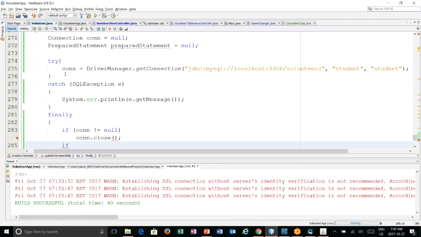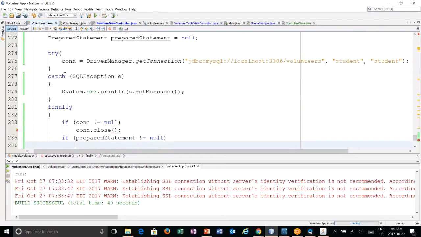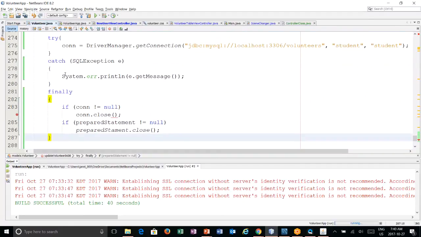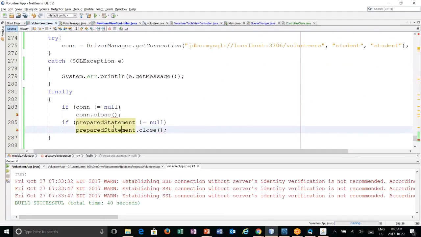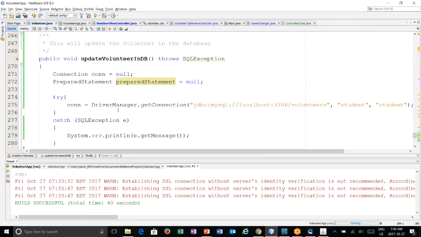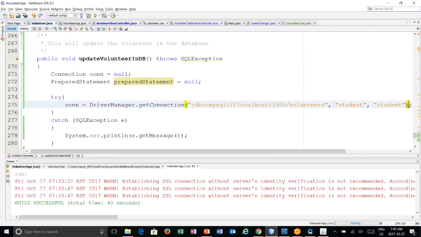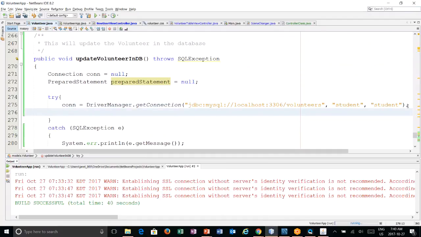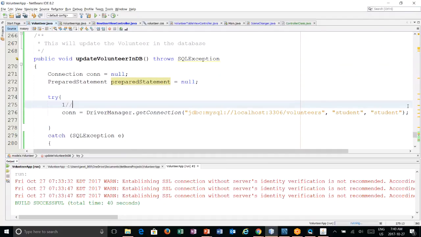And similarly, if the prepared statement does not equal null, then the prepared statement needs to close. Okay, so that's our connection, right? So step one.